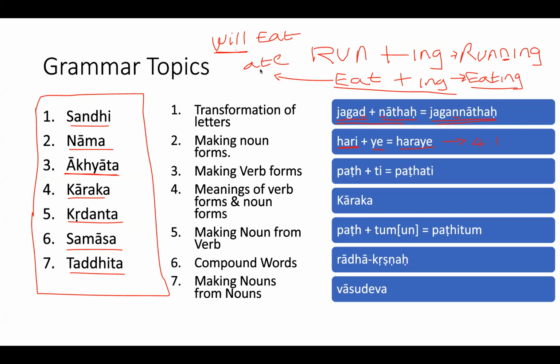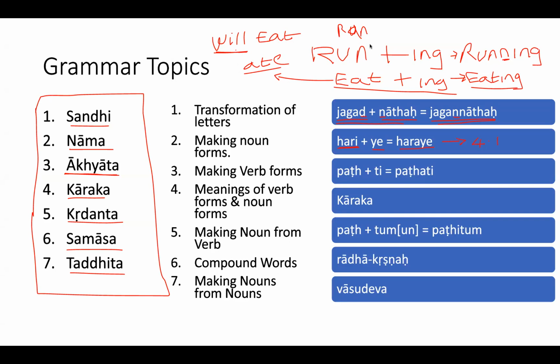For past tense, you change the form here. For run, the past tense is also going to be run. The future is not going to change its form. So, sorry, the past participle is actually run. The past tense is actually ran, right? So it also changes its form.